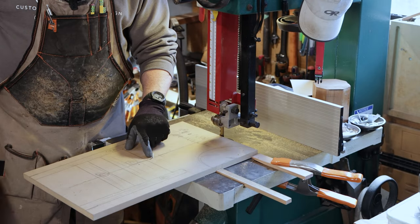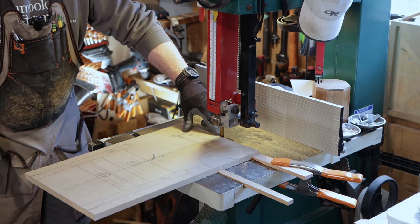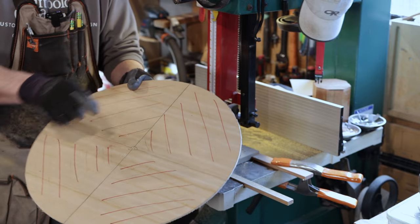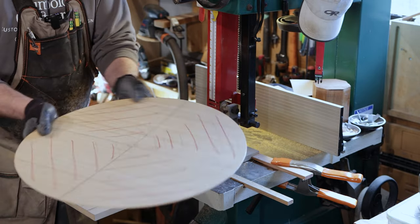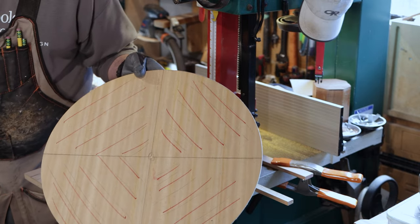So I'm gonna epoxy this in now. You push it in, little stop there, make sure it stops right on the center. And we cut barely to the inside of the line. Let's measure this and see what we got. 19 inches. Okay, so here is our template. I gotta notch this now to fit inside of there.